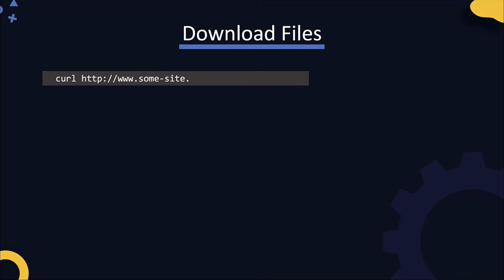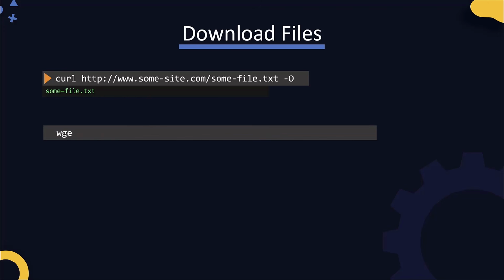Let us now look at some commands that will help us download files from the internet. Now, at times you will have to download files from the internet, such as RPM packages or binary files or images, and you can use the curl command and provide the URL of the file to download the file. Add the -O option to save the result to a file, otherwise it'll just print the file on screen. Another tool that can be used to download files is the wget command. Again, specify the full URL, and with the -O option, specify the name of the file that you want it to store locally as.